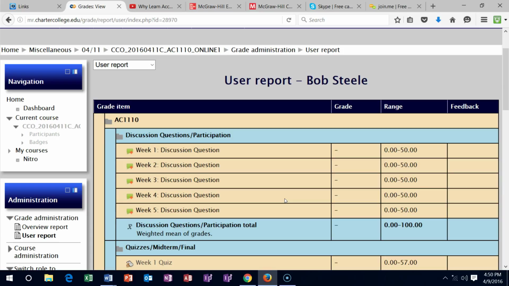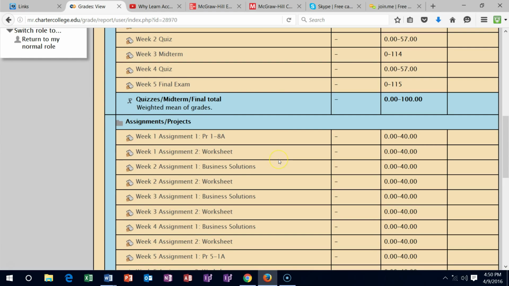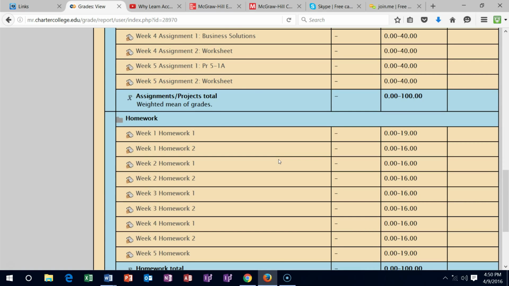and check the gradebook. The way you want to approach this gradebook is that most of the work will be in Connect, some of it will be in the Moodle Rooms shell. You want to go through and make sure that you've completed everything, and then everything in week 1 you will have envisioned in your head. You'll know, okay, that's going to be 100%, of course. The quiz will be whatever we got on the quiz in Connect, and the assignments will be, of course, 100%, hopefully, as well as the homework.